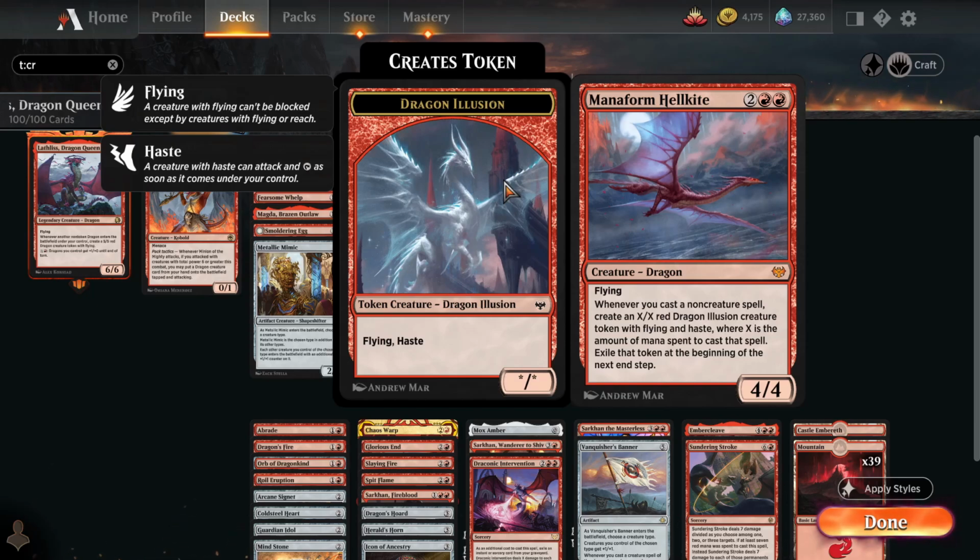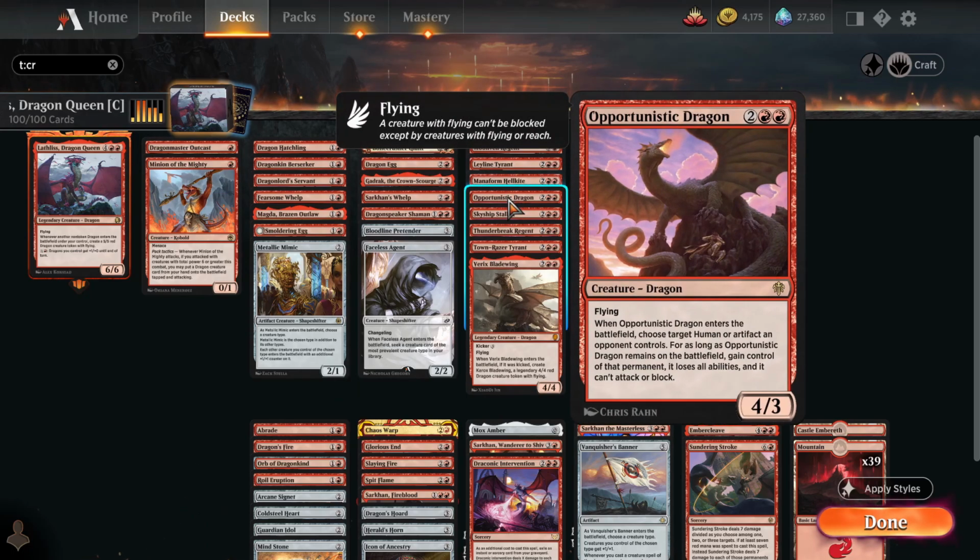Maniform Hellkite, a 4/4 flyer that makes little hasty dragon illusions alongside it when we're casting our non-creature spells, so it can really hit in for a lot of damage really quickly. If we play this turn 4 and then just any Sarkhan the turn after for anywhere from a 3/3 flyer to a 5/5 flyer, that'll be a really big hit.